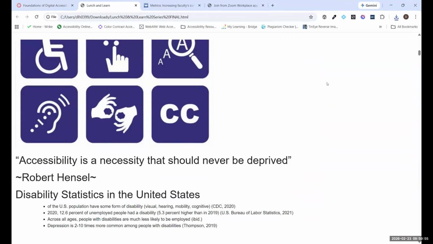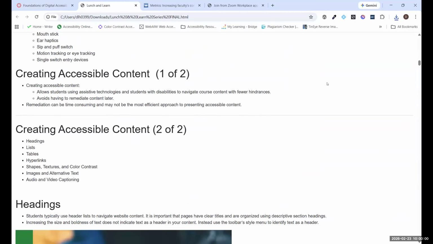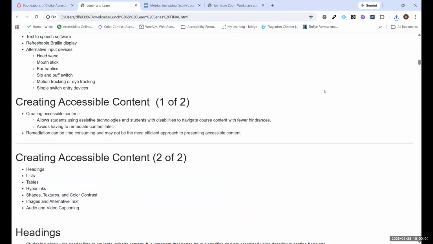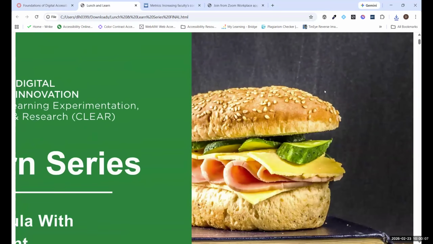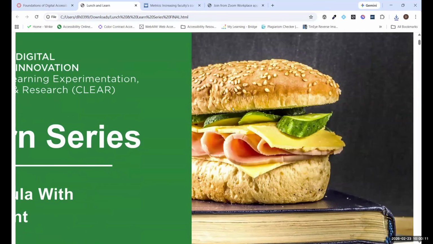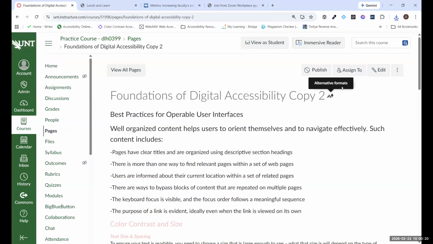This has turned it into an HTML page. It did pretty okay. This is actually pretty good. However, we want to make sure those images have alternative text within the PowerPoint, so that hopefully those alternative texts are translated into the alternative format. But that is how you get to the alternative formats. You'll see this icon next to Canvas pages and next to documents as well.